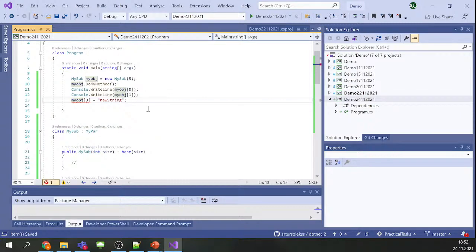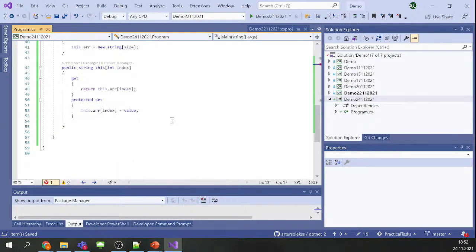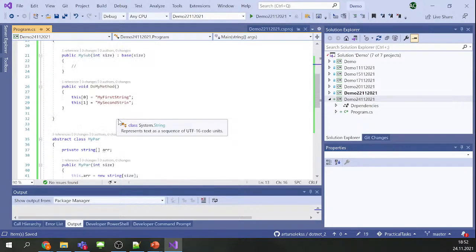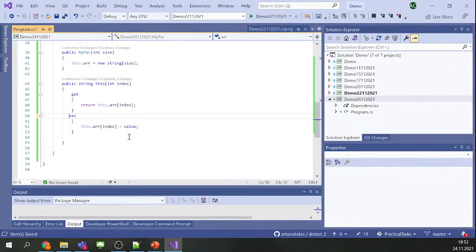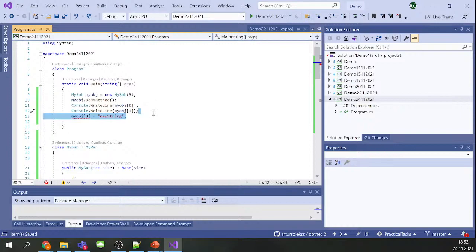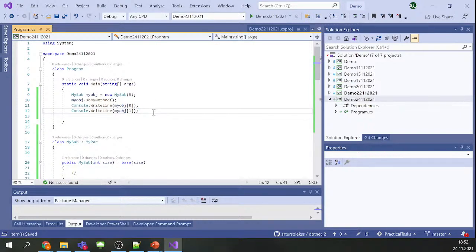Yeah, so see, it is inaccessible, and if this one is changed to public, yeah, so if we remove protected, we have public, then this is public as well, and then this would be correct. Yeah, so this is what the protected keyword does here. It does not allow me to access this indexer to change the value from outside the current class or the subclass. Okay. So and then we can run the program.